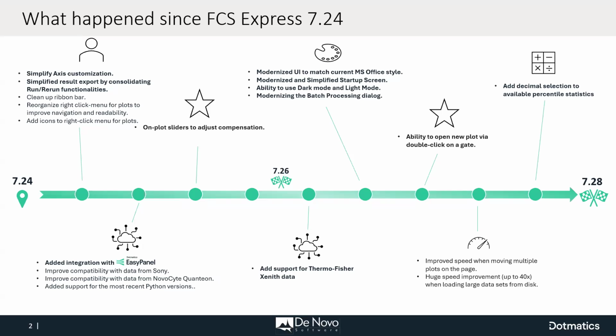We also introduced a few speed updates, especially for those of you who deal with a lot of files. When I say a lot, I mean hundreds or 1,000 files in the data list. We did some tests, and with 7.28, if you have a layout with such an amount of files, you won't see really an improvement if you are dealing with one or two or 10. But with a lot of data files, we saw improvement that ranges between 5 and 40 times speed improvement. It's very cool stuff.